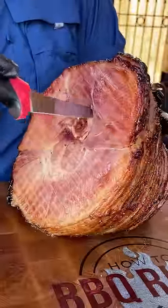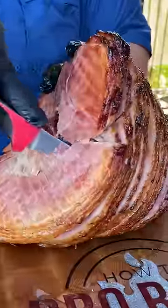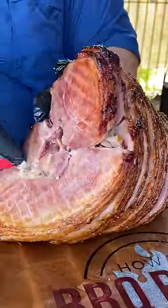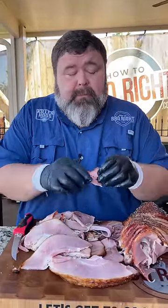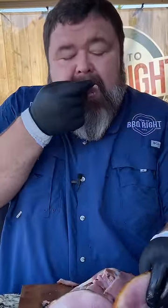Easiest way to cut one of these — they always have this circular bone that runs right through the leg of the ham. You can take your knife and free these slices up just by going around it. This one has that crispy coating on the outside just like those honey baked hams. It's even better because you double smoke it. Now y'all know I gotta try it — let's get a piece that's got some of that little crust on the outside. That's a $100 ham right there.